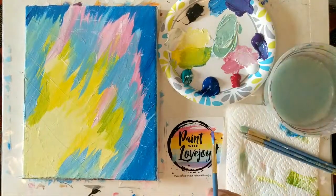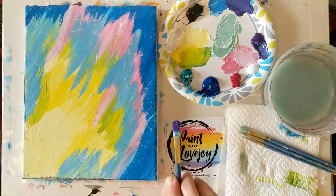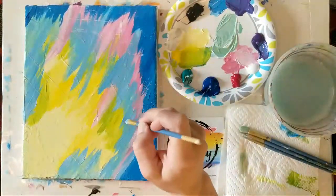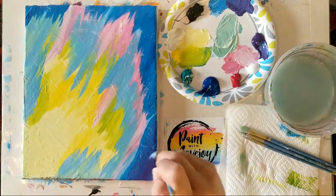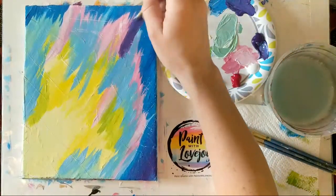All right, so as I'm looking at, I've got two reference photos that I've been going back and forth on, and this is like a weird combo of both of them. But like I said, I may actually come in and start shaving away some of those other colors. So going in with the bluish purple, it is mixing with that blue that I put down there originally.